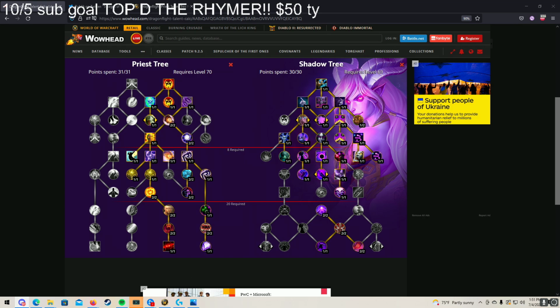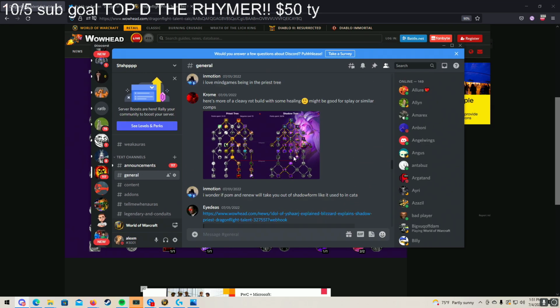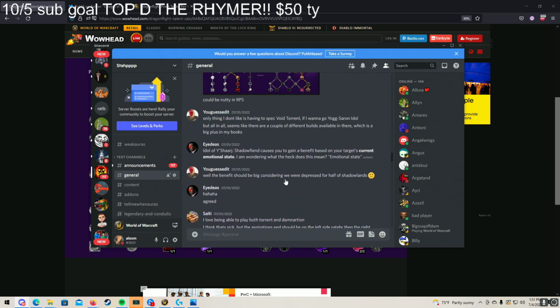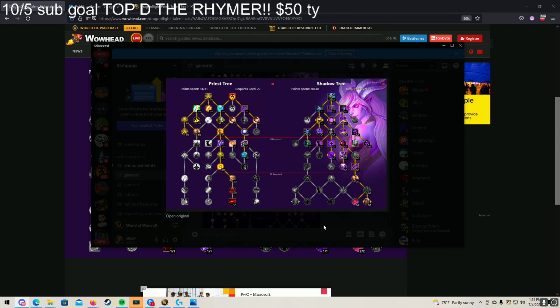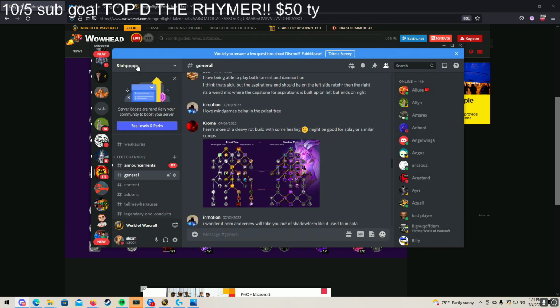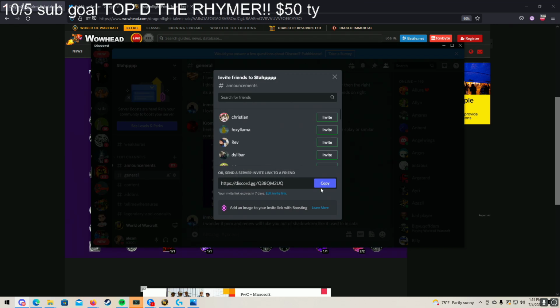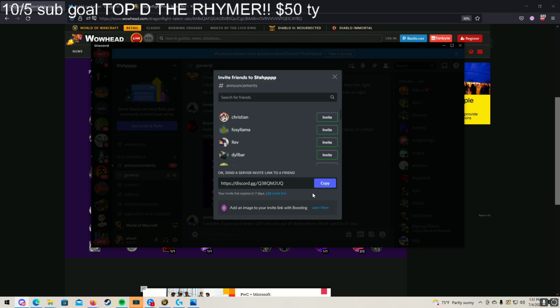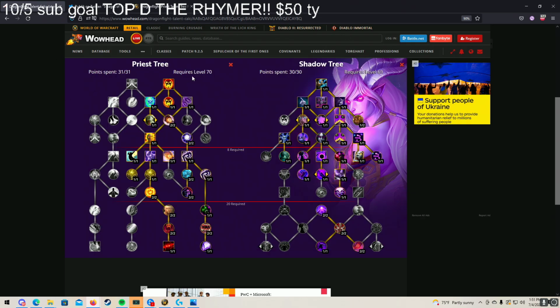I know people in the Discord have been tinkering, and if you guys aren't in the Discord already, definitely check it out. Here's a couple different builds. People go their own route. Look at all these little combos. I'll put a link in the Discord for everybody if you are looking to share your feelings. We'll put that in there.